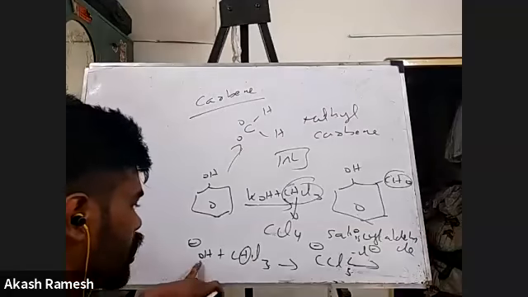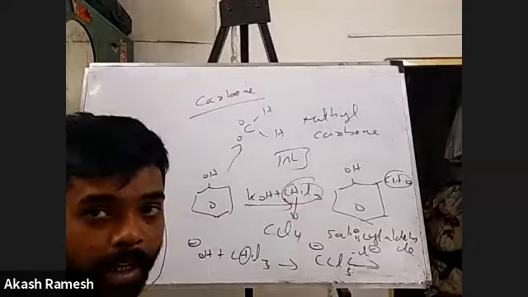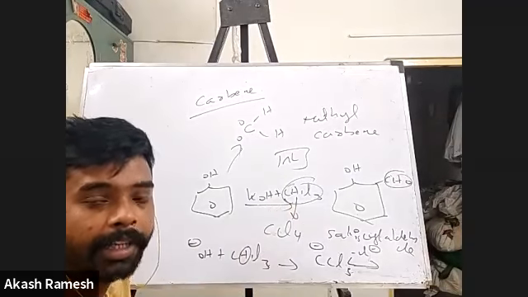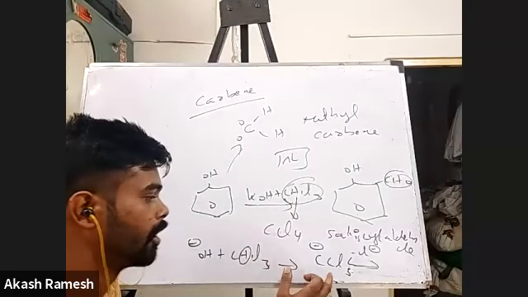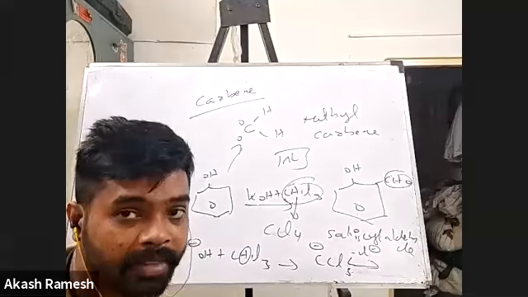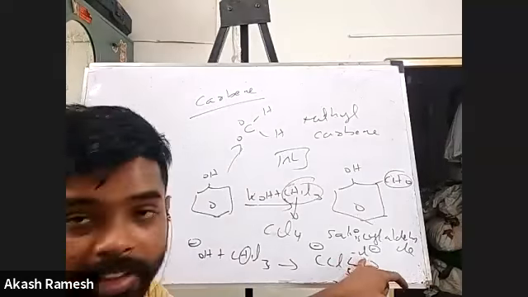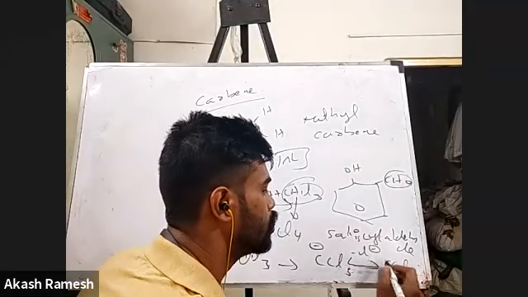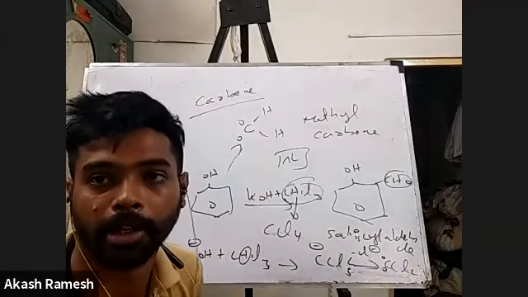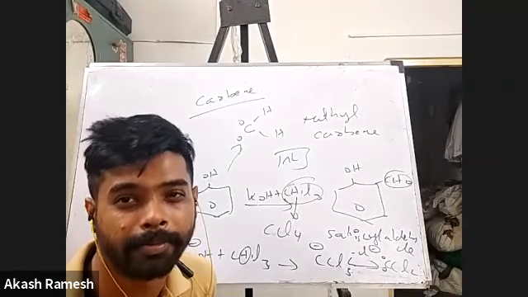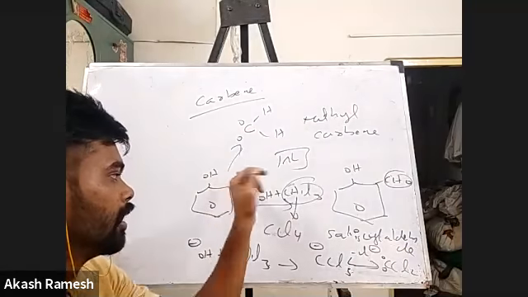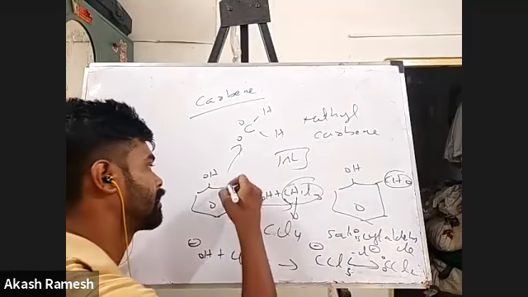Initially I had OH minus and chloroform. OH minus is a base, so it can take up the proton. So this CHCl3 will lose a Cl minus. So what will you have then? CCl2 with a double dot. That is my carbene. And obviously this carbene will go attack the benzene ring. Then you will have something like this.